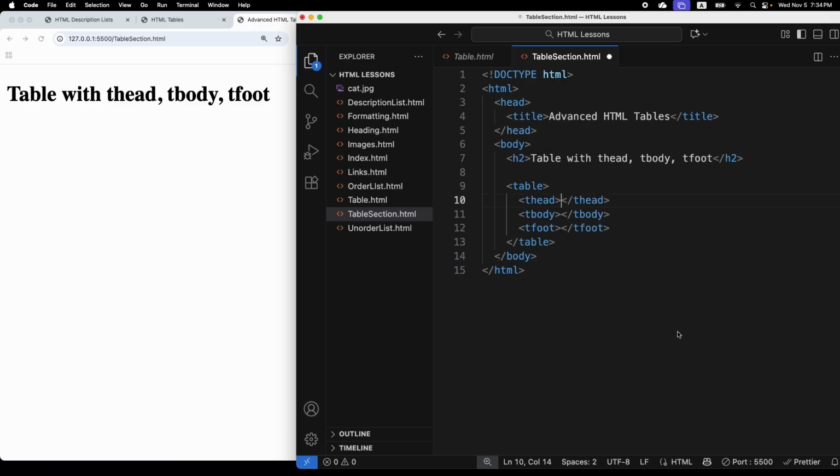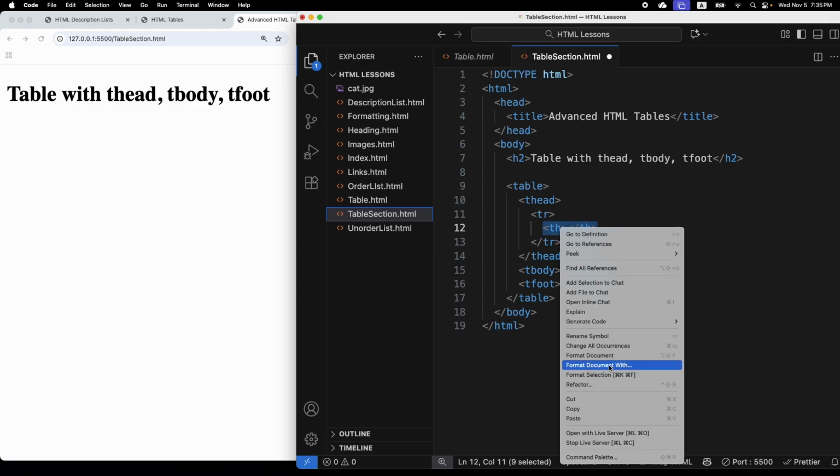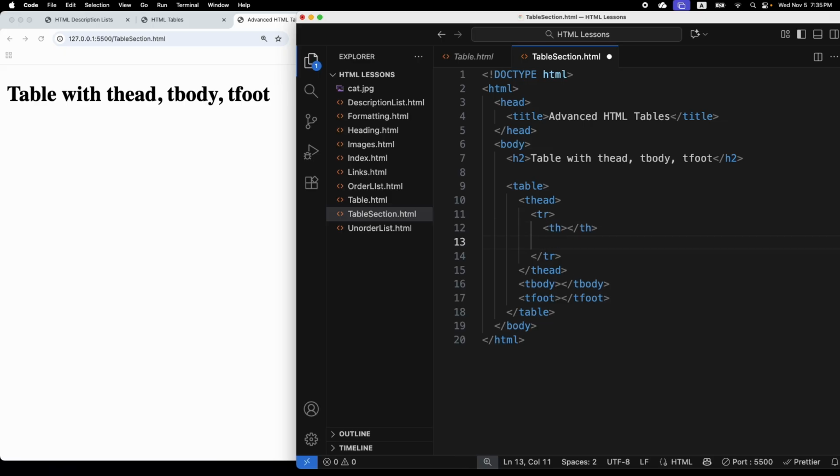Inside our table head, we are going to create one row and three columns. In our header, we are going to create some bold text, that's why we use the table header tag. We're going to copy it and paste it two more times. The first column, we name it name, age, and country.